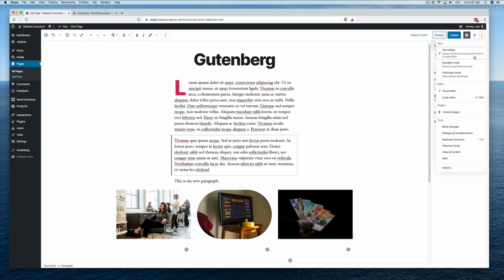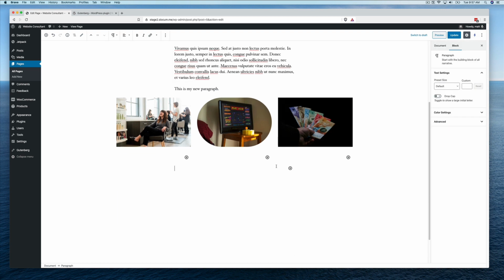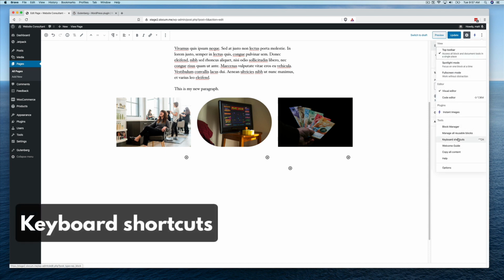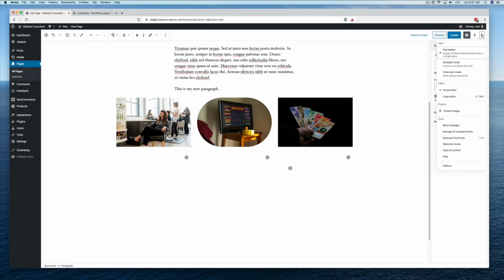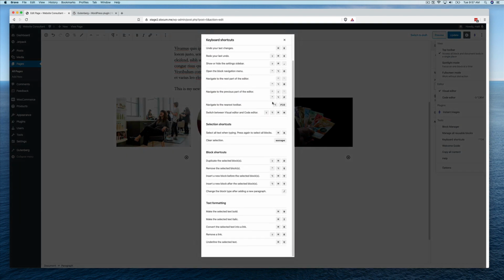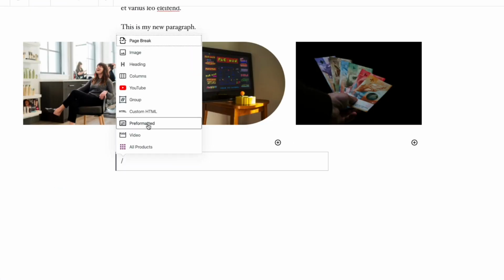All right, the last tip that I'll have for you that really has me moving through Gutenberg a little bit faster than when I first got started is the keyboard shortcuts. There's a ton. So again, if you go to this option up here and you go to keyboard shortcuts, you can see all of the keyboard shortcuts. But the one that I use probably the most is when I get to a new block, if I just hit the forward slash, it's going to pull up all of these blocks that I can use in this setting here. So it's either going to be something like an image, a video, a product, whatever it might be. It allows me to find things a little bit easier.